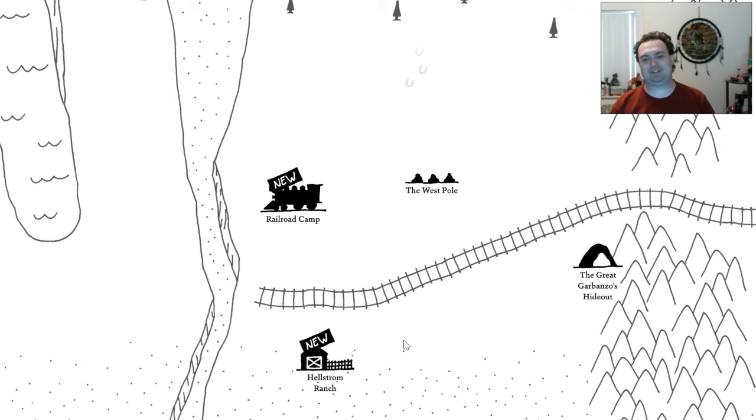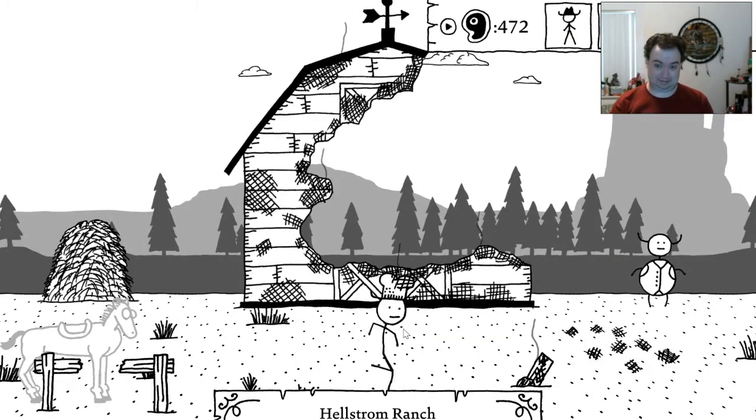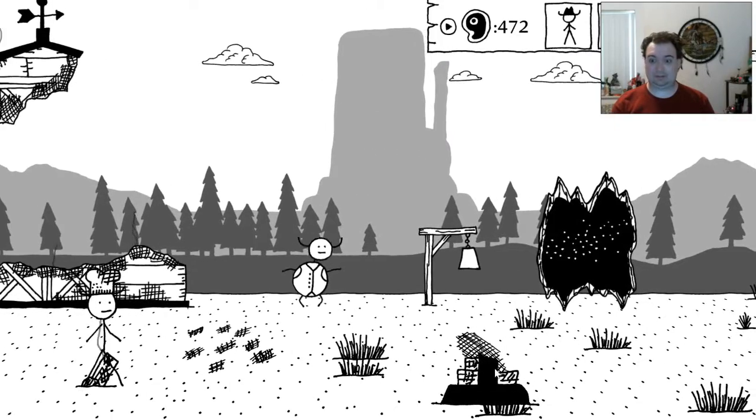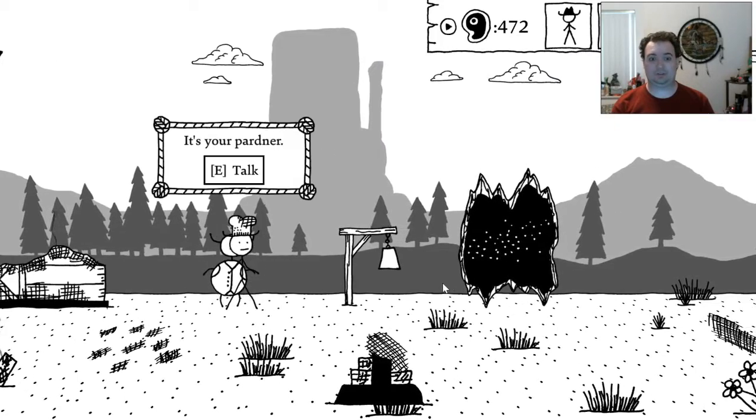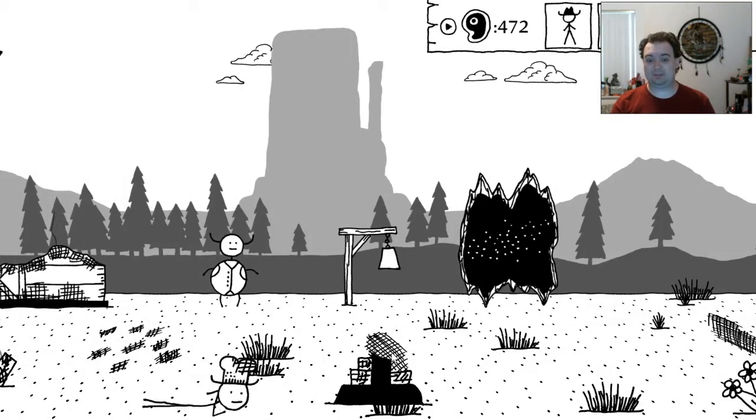Well, let's go there. Ugh. Well, there's one of those gateways to hell that you mentioned. Oh my, air having great wrongness. Yeah, that's not supposed to be like that. Why is it? I don't know, maybe this is where the cows came from?